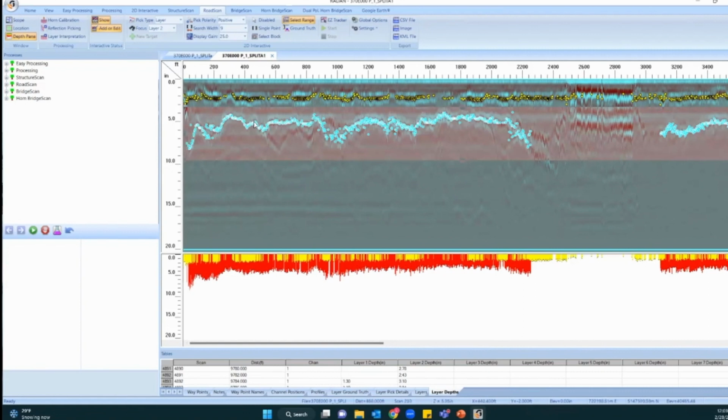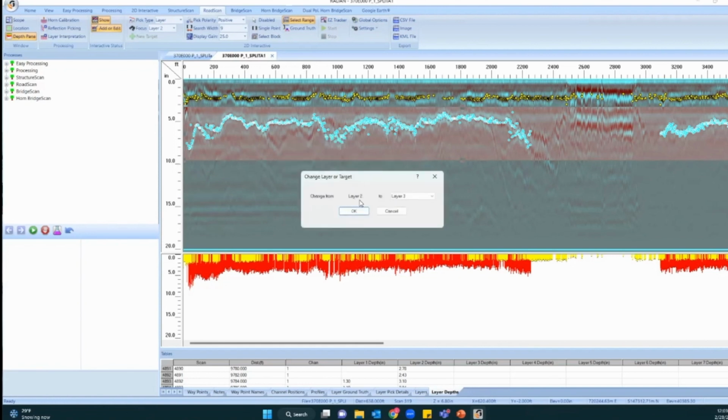So I have the select range tool out. You would do the same thing with the select block tool. It's just not going to go from the very start to the very end of your profile. You might have to work in chunks. And I'm going to right click, and rather than add points or delete points, I'm going to select pick modifying options, change pick ID.